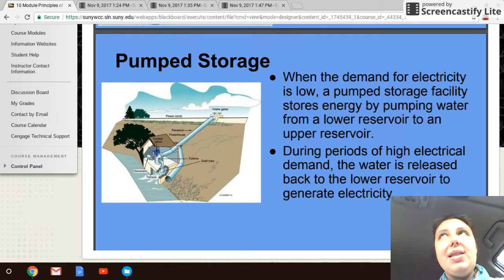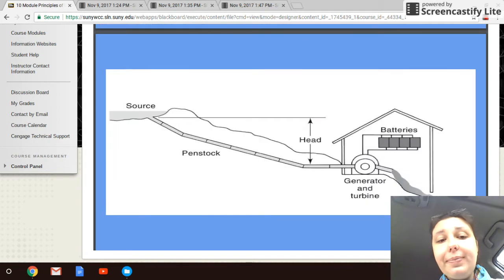So pump storage is something that the Army Corps of Engineers uses all the time for on-demand power in places where water is highly available, but I need to build remote power in an area. So it's something that we utilize often, and it's something that is becoming more and more popular. I am seeing it a lot in Vermont and New Hampshire, where you have a water supply that you could pump a little bit off of and build a structure like this to provide your power needs. Here is the artist rendition from your text.